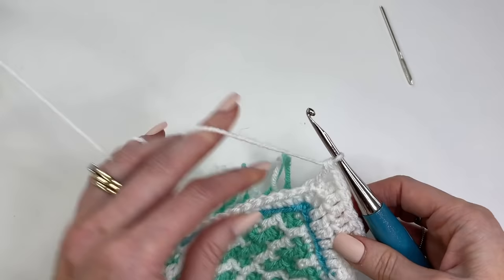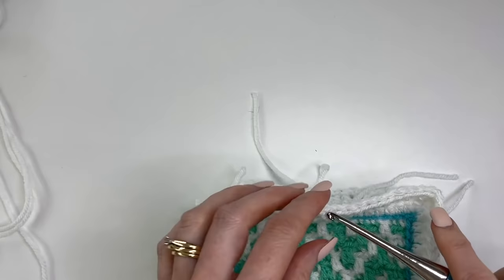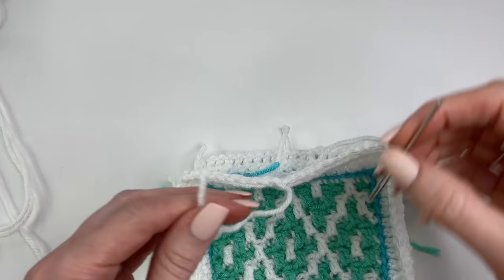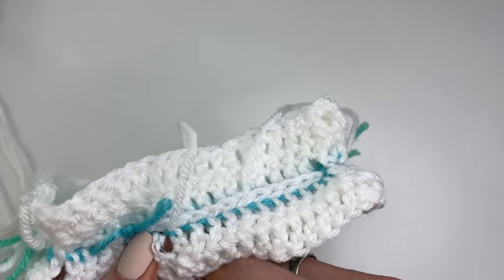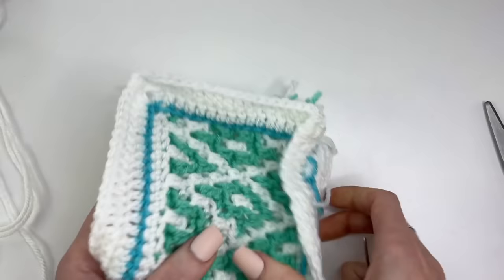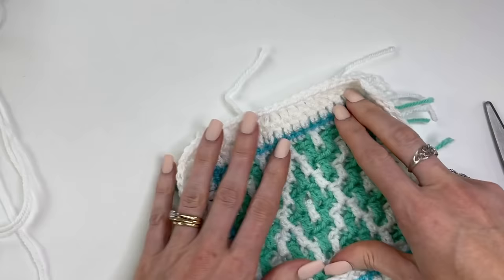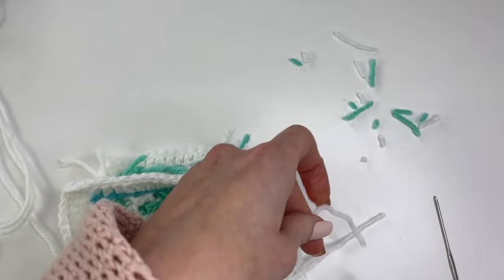Okay, so I've slip stitched this to join. And what we're gonna do is join the border together, we're gonna join into the chain two. So I'm just gonna get this end out of the way. I didn't do my border as wide, so some tails are still sticking out a little bit. We could trim these a little bit more, just to make it a bit easier.